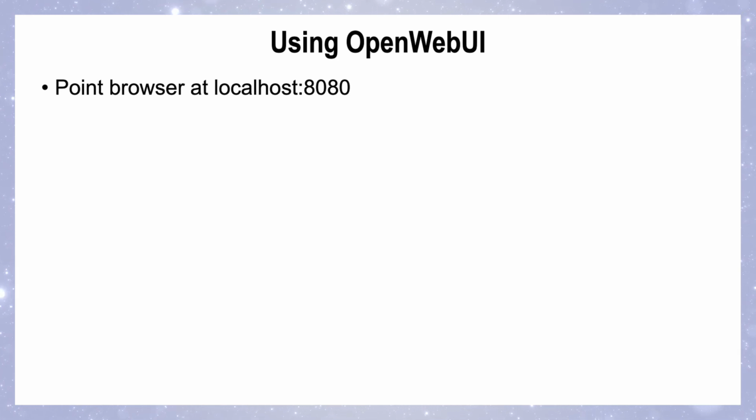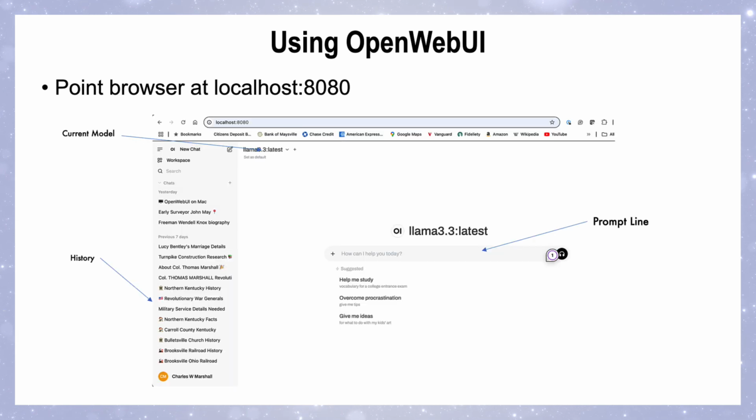All right, if you're using OpenWebUI, which I've decided is the best way I found to do it, you start it, as was described in the link that I gave you, and you point a browser at localhost:8080, which means that all this is going to be done on your local machine, but you're going to have a web interface. When you first pull it up, it tells you what its default model is. This is where you're going to ask the question. This is a list of the prior questions or chats that you've had.